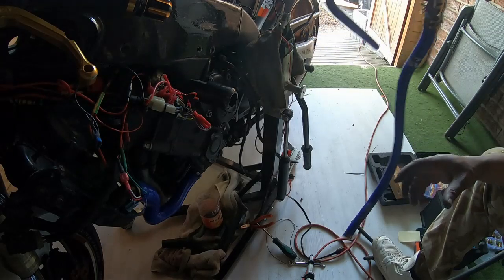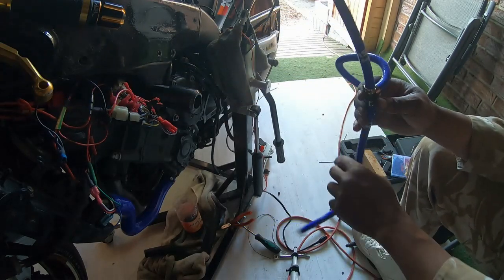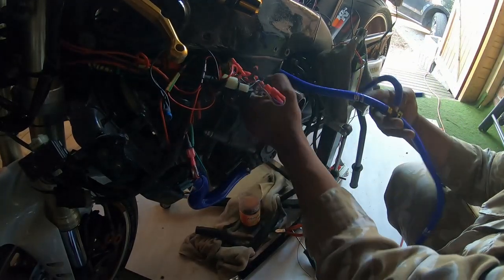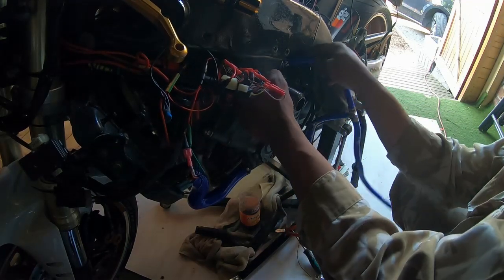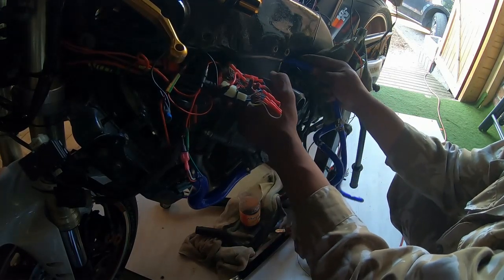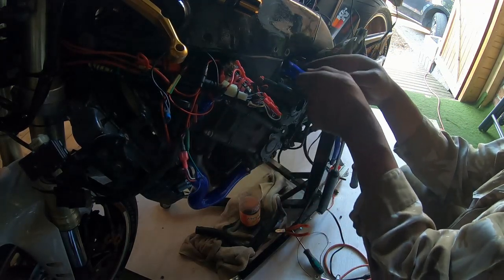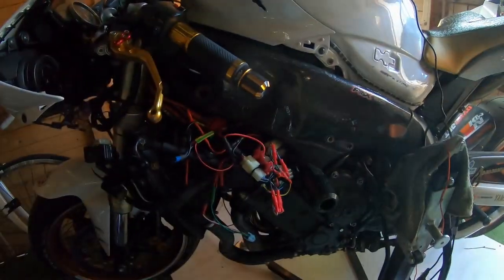So now three hoses are connected. So I'm gonna put them back together now, try and get them back together. So I need to first get the hose through here. One is gonna come around this side. So we need to push it. Need to come around here. So that's the first one. The next one needs to come underneath. My bike is in bits. Bits and bits and bits.